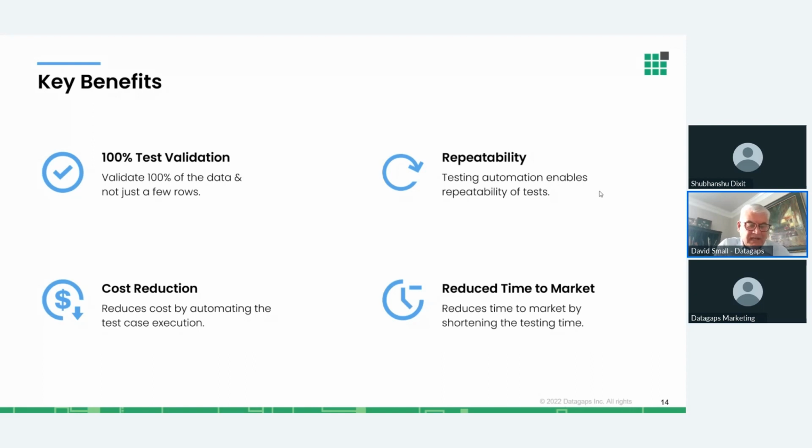Cost reduction. Over manual testing, our clients report that there's probably 50, 60, 70% improvement from manual testing to automated testing. And then finally, what all that translates to is a reduced time to market. The ability for you to take advantage of the reason that you're moving to the cloud much quicker. If you can shave months off of that overall migration process, not only do you save time, but you save money, but you reap the rewards of moving to that cloud environment.